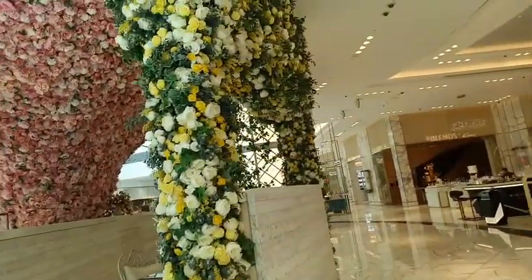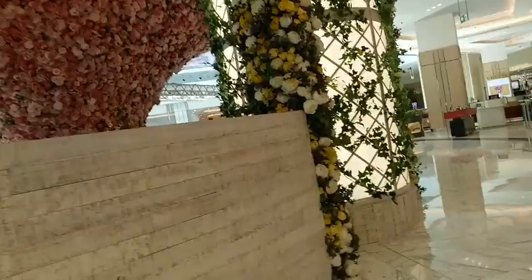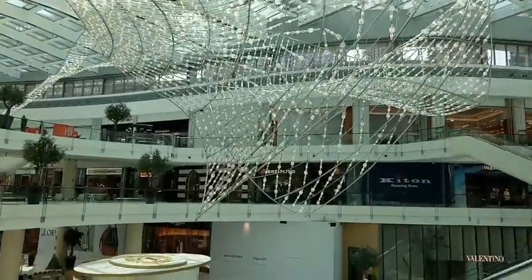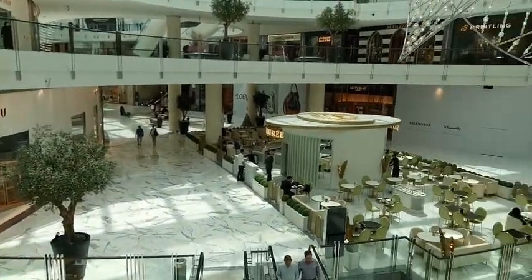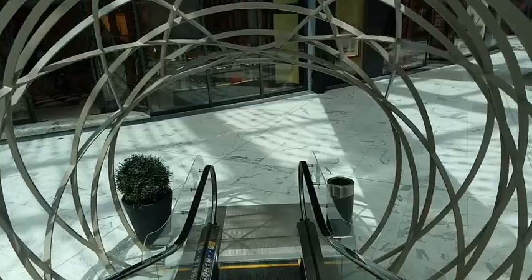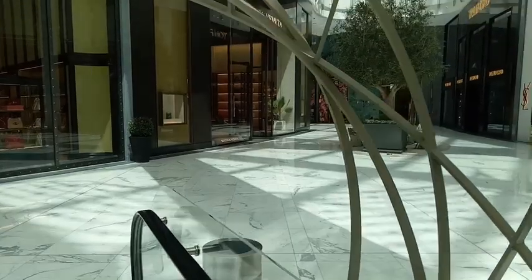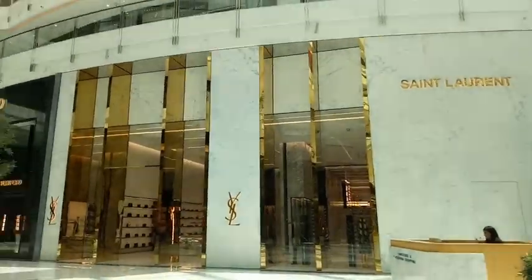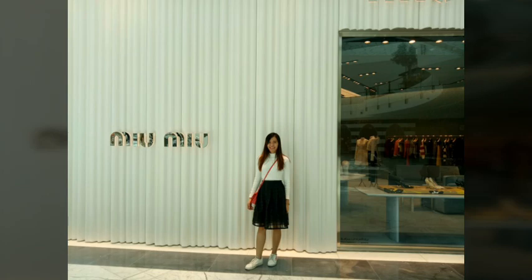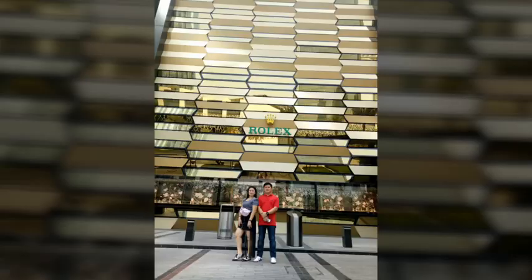So I will show you. See, I will just give you a tour in this area, a luxury area. They are telling that this is the home of 100 major brands for those who are fashion lovers. This includes LV, Chanel, Gucci, and YSL. See there, I will tour you in this area. Just only a tour, window shopping.